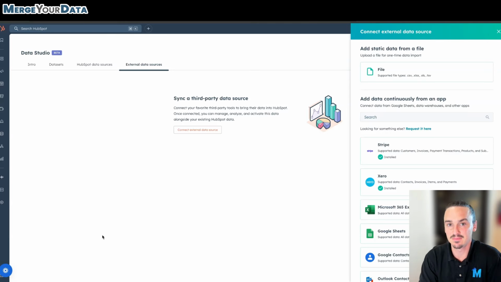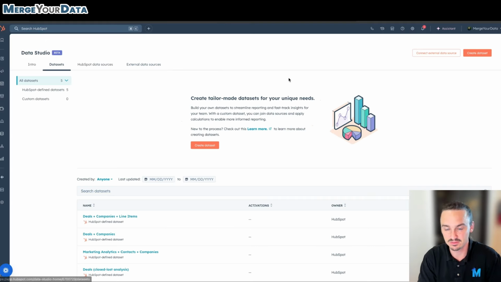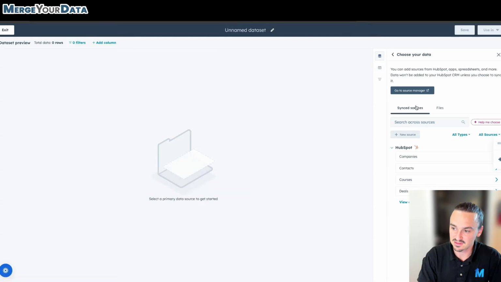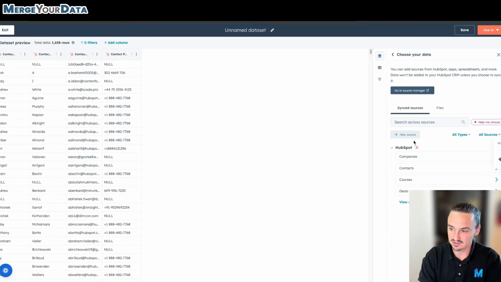And so just as an example, I'm going to go into the data sets and actually build out the data studio just a little bit. We'll do like a minute or two on this just so you can see what it looks like and see how advantageous it is to use this. And so basically over here on the right-hand side, we can choose a primary data source. And so I can add things like contacts, for example, and then I can add a secondary data source in here. And I'm just going to keep this very standard. I'm going to add in deals.